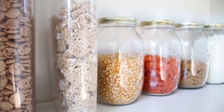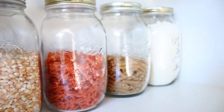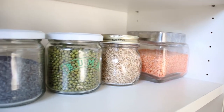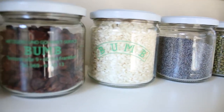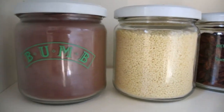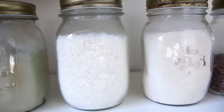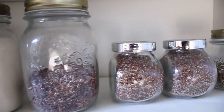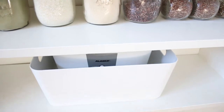I got the cereals toward the left. I reduced there a little bit because we don't really eat that much cereal except for Romy, and some pasta and protein powder that I use every day. Some lentils and other legumes, seeds, coconut, raisins, things that we use often, couscous and cocoa. And it's so great to now grab everything and be able to just see and be creative just because I see what I have. Cacao nibs I absolutely adore and love so much. And all my seeds to put onto my smoothie bowl sometimes.